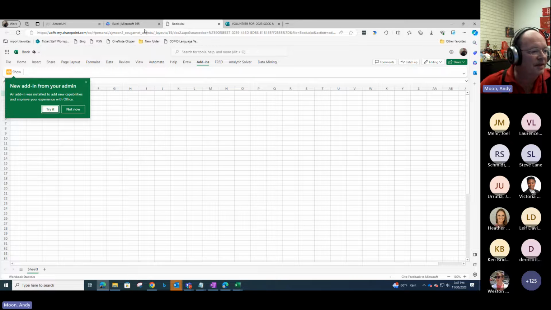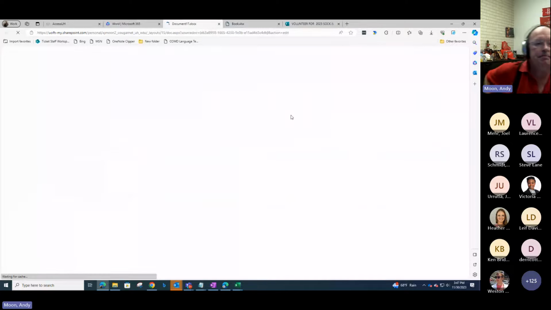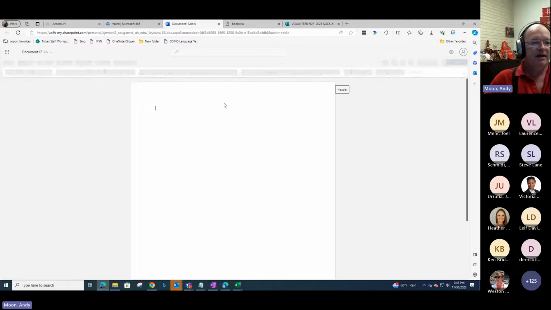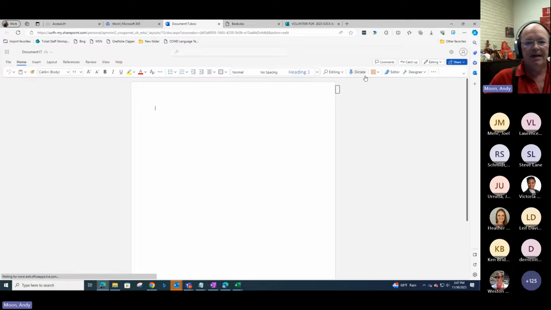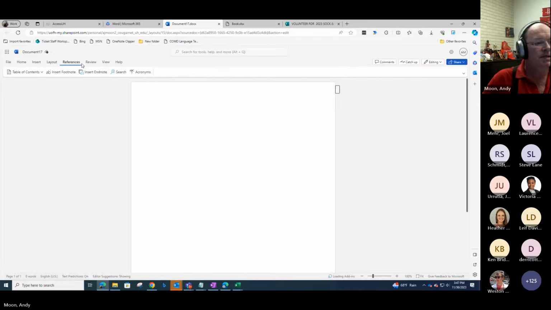Word, same kind of thing. So I can go into Word, into my blank document. And hopefully I will be able to quickly enough find the, because like Mendeley is one of the ones that's been added, I believe, for all of our references. Yeah, there we go. So there's the Mendeley site. And that's a citation application.